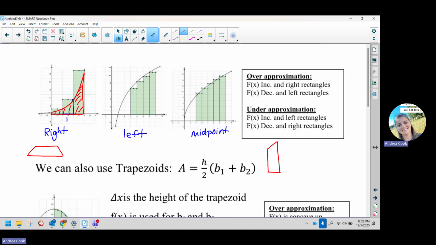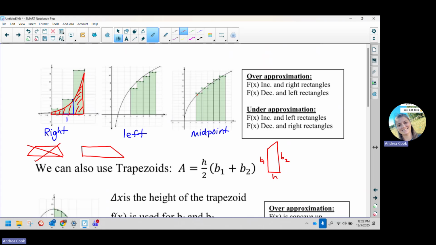If you turn your head sideways, this is actually the height of our trapezoid. This is gonna be base 1 and this is base 2. So area of a trapezoid, if you forgot the formula, is height over 2, base 1 plus base 2. And that's what our trapezoids look like. They don't look like this. If you want to see it on the side, it's like that, is what our trapezoids look like, but going the other way.